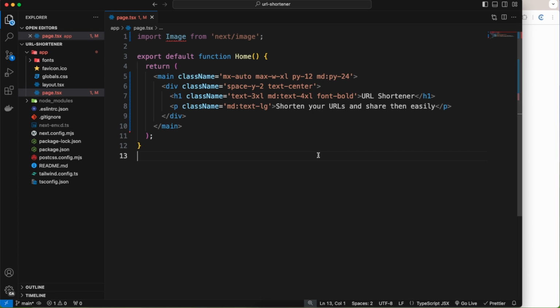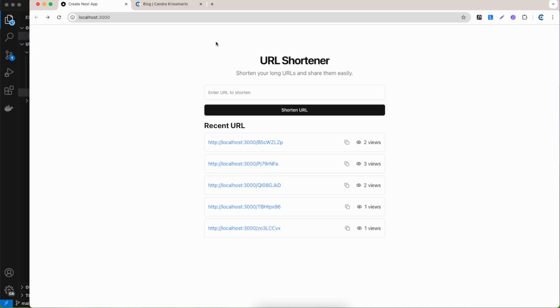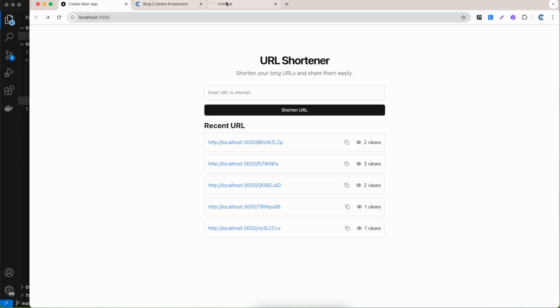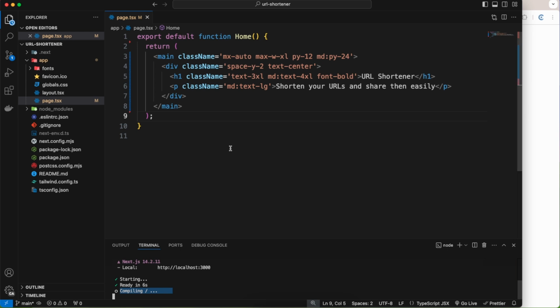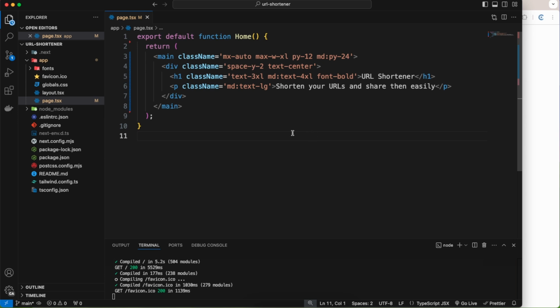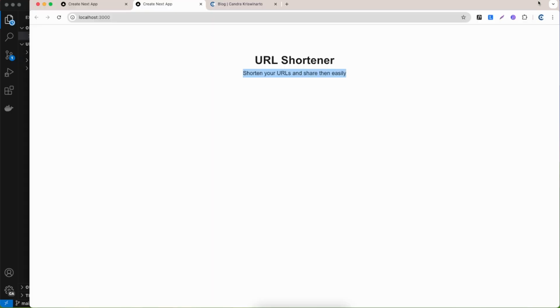And let's take a look. I'm going to run that in the browser, npm run dev. Let's remove this image, and then let's take a look. It will open localhost:3000. Here we go. Let's close this final project here, or maybe let's leave it like that. It's still compiling down here. Let's wait for that. And then as you can see, we have this URL Shortener and also the description down here. Looks really cool.